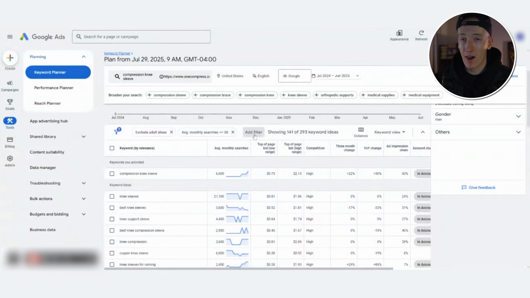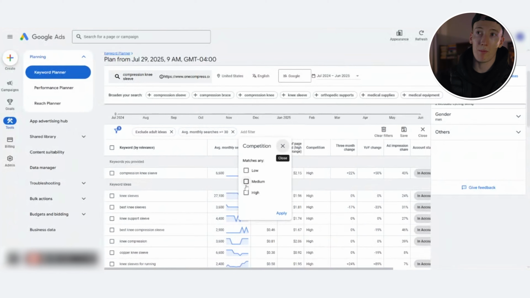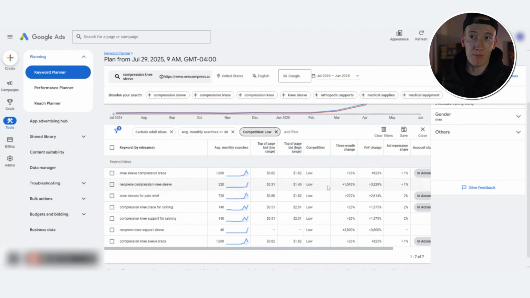The first thing I personally look at, and obviously the team, is competition levels. We're all competitors at the end of the day, and we want to improve our ad account compared to competitors. So as you can see, there's low, medium, and high. This is about advertiser competition, not SEO difficulty. Lower competition generally means lower CPCs, which is cost per click. Top of page bid shows position 1 costs. Low range shows positions 2 to 4. For compression knee terms, I'm seeing $2 top range, 52 cents for low range. So you want to set your budget on this.